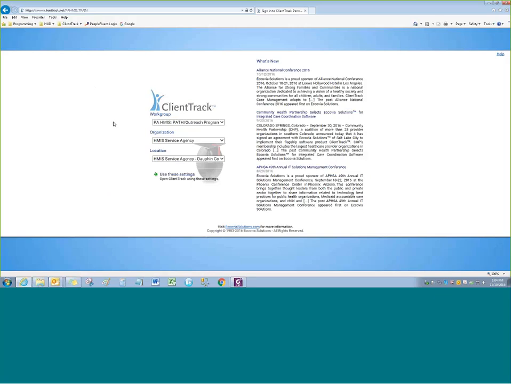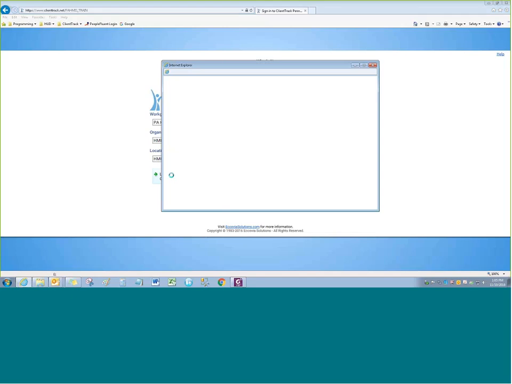You're still going to be prompted for your work group, your organization, and a location. The work group defines the functions and the type of data you're going to be collecting. This is going to be for PATH and outreach. It's important that you pick that when you're working on any of your PATH or street outreach programs. Your organization, most people just have one. If you have multiple ones, you can work in each one. And then location, that's something that ClientTrack brings up, but we don't use for data collection purposes, at least not the one that you assign to yourself when you log in. So you can just leave it as the default, and it's not going to affect anything.